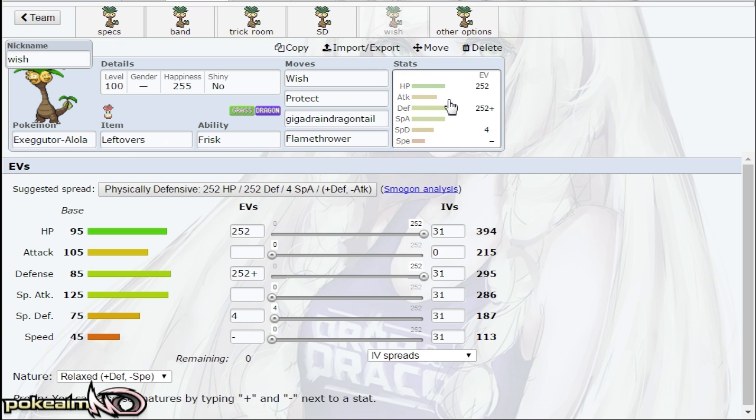Now, it again has so many cool options that one of them could be a defensive Wish support mod. So this is the defensive Wish support set. This allows you to take on, because it does have decently high HP, it can pass pretty fat Wishes, almost 200 HP Wishes. It does learn Wish and Protect, so that's going to be on the set.